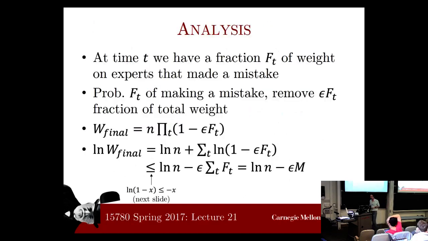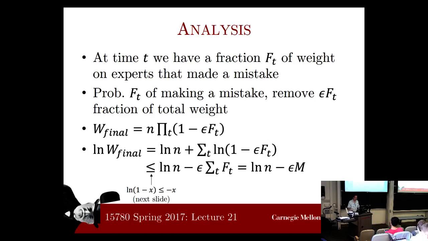Okay, so here's the analysis of this algorithm. I want to convince you that this actually gives no regret guarantees. And the idea is going to be very similar to what we had before, but with a slightly more refined analysis. Let's see. At time t, we have a fraction that we denote by f sub t of experts who made a mistake. Now this is something that we know in hindsight. So we look at the end of the process, at what the algorithm did in each round and what the adversary chose, and we look at what fraction of weight of experts at the time made a mistake. Okay, so this we can determine in hindsight.